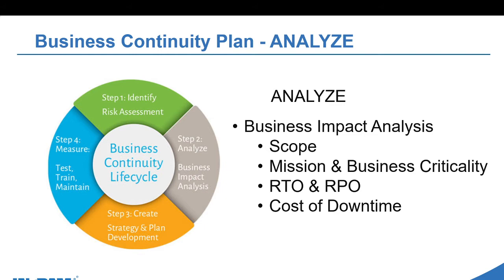A BIA should be based on an organization's primary mission, and doing a BIA correctly requires tough, disciplined thinking. You have to rank the criticality of the business operations identified in step 1 and define the scope of the business continuity plan. But then define the recovery time objective and recovery point objective for each critical business operation in scope and calculate the cost of downtime for each. The business impact analysis tells us what will be impacted, and the risk assessment tells us how the impact occurs.